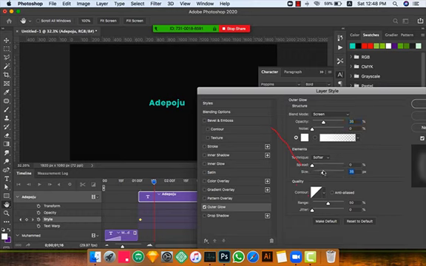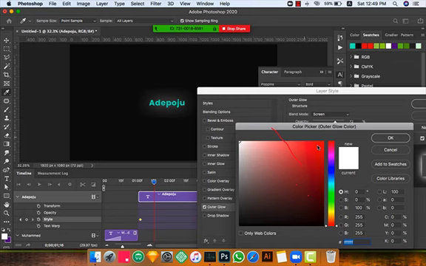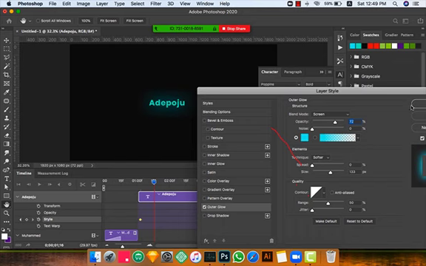You can work around this setting. You can increase the size here. The opacity is the transparency, how bold you want it to be. You can come to this blending, so you see. Noise is if you want it to have grain or not. You can change the color here. Let's say I change this. I want this one to be red. And you can't see that red very well. Let's do this one. Okay.